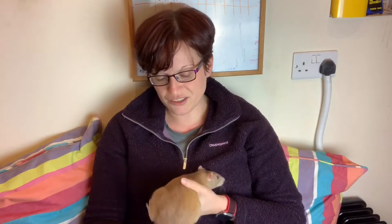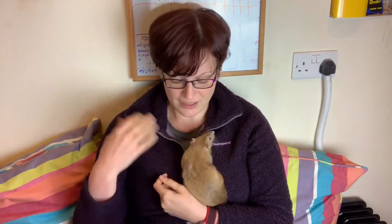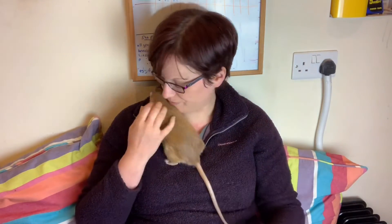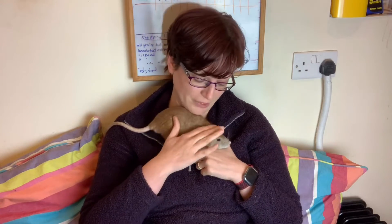If you do elective castration, think about the age of the buck involved. Testosterone causes stress but also helps them build muscle, so if you want your young buck to grow into a nice solid rat, he needs testosterone to a degree. Around six months is not a bad age — the rat is a decent solid size so they can take the anaesthetic better and have had time to put on muscle. If you have to do it for health or hormonal reasons, do it when the rat needs it, even if young, though try other things like introduction methods first.